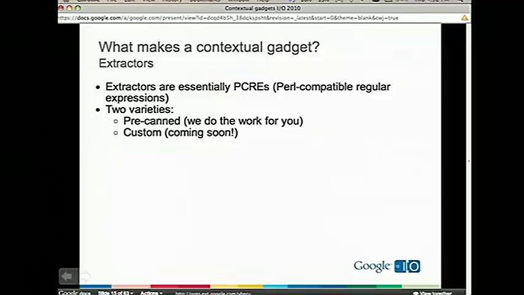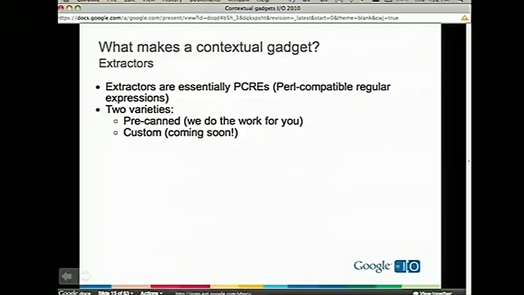Most of these pre-canned extractors operate on a single entity, right? So if I want to match in the context of an email subject, like if I'm looking for all the emails that have hello world in the subject, I can use the pre-canned subject extractor. But if I also want to know the subject of an email and then also who sent it, I really want to use a custom extractor. The reason for that is that the normal relationship when you're defining multiple extractors is an or relationship. So it's if this extractor finds a match or if this other one finds a match. And a custom extractor combines those into an and relationship. So if this is the subject and this is the sender of the email, then trigger the gadget.